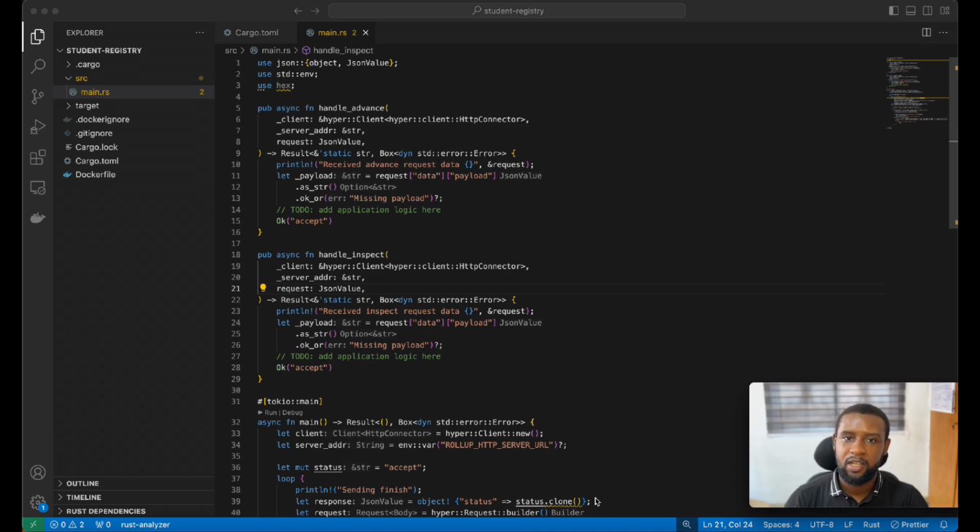I would like to go further now to the implementation of the code itself. Since today's dApp is going to be a student registry dApp, we need certain storage, and not just storage, certain data types and also certain functions that are unique to this data type. In Rust, we call this an implementation.